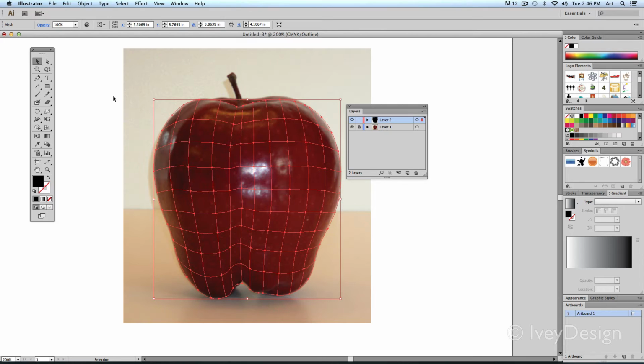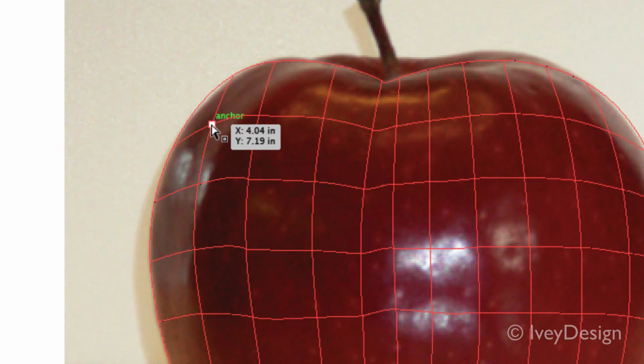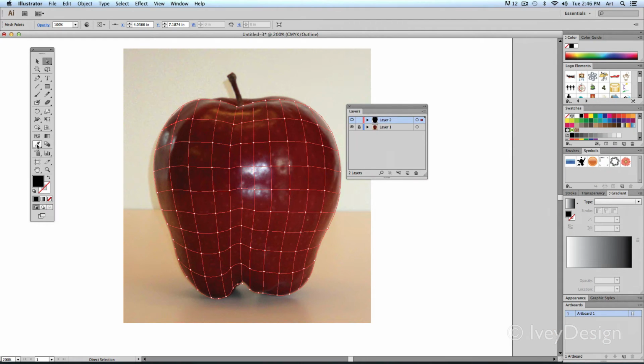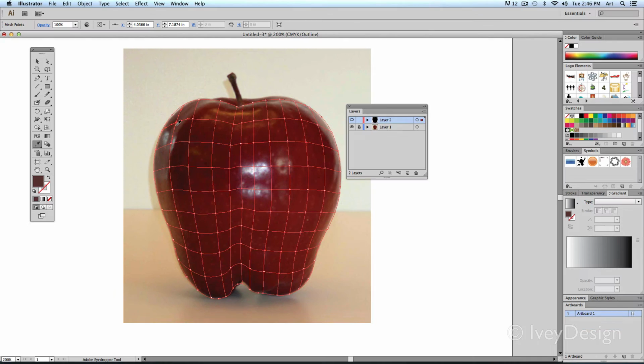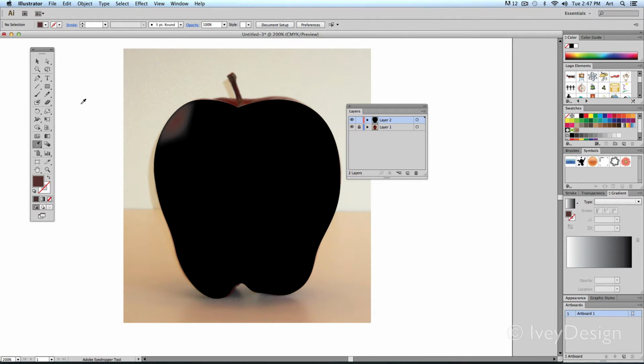Next step is to use the direct selection tool, the little white arrow, to select the individual points, and to use the eyedropper tool to select the individual color. So I've got my direct selection tool. I'm going to click on this one anchor point, so I've only got that anchor point selected. Then I'm going to use my eyedropper tool, and I'm going to click on an area just outside of that area. With it selected, what I've done is reassigned that color to be that shape. If I hold down Command and click on my eyeball, you can see that's what it looks like.